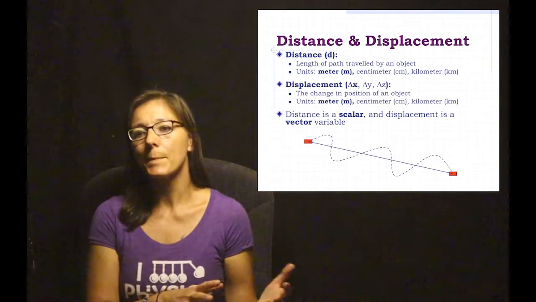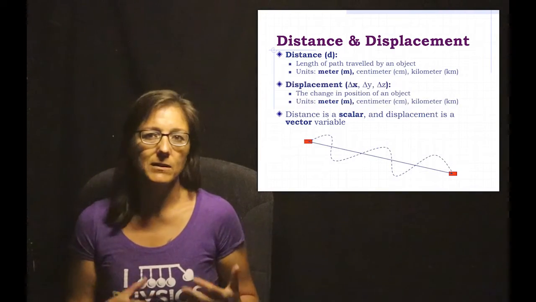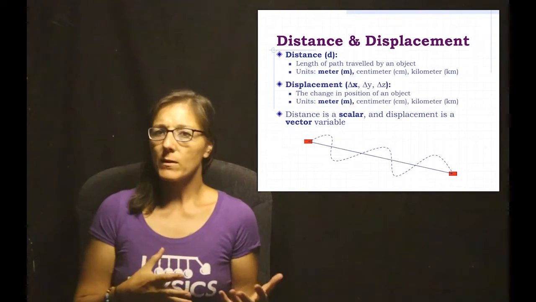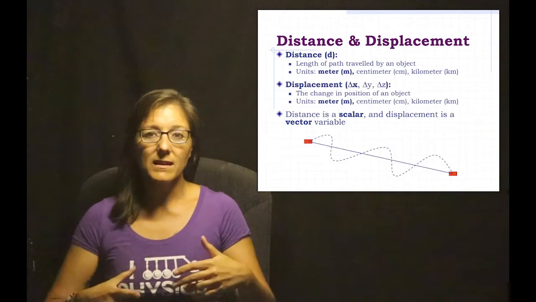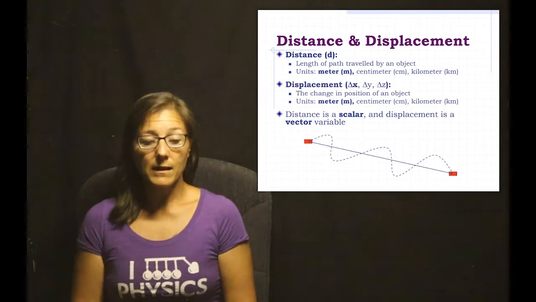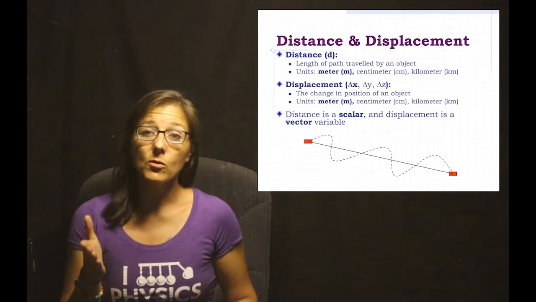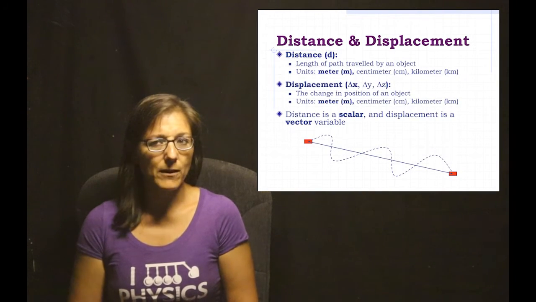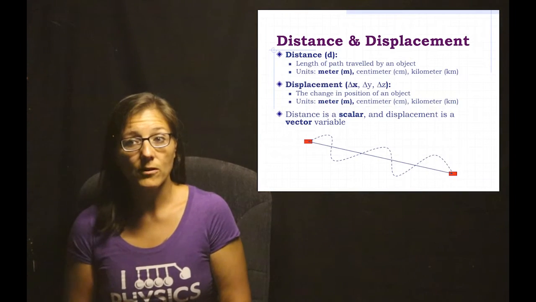When we talk about time, we only have the amount of time that's passed. There aren't any different ways to measure it. So it's a scalar. There's only one way that we work with it. But with distance and displacement, there are actually two different quantities happening there. There's a distance that is an amount, just the size of the path that you traveled. And then there's a displacement that is strictly the shortest path from start to finish, and which way did you go to get there? So there's a distinct difference between the two that matters. Distance is a scalar, displacement is a vector.